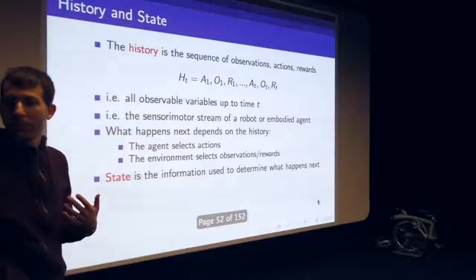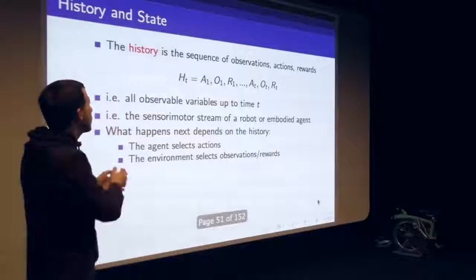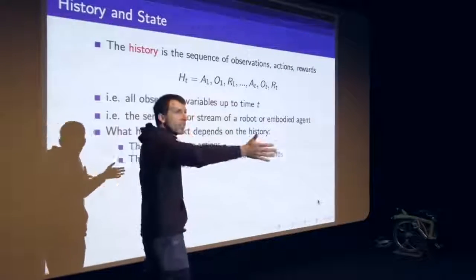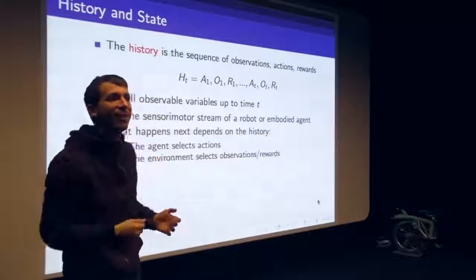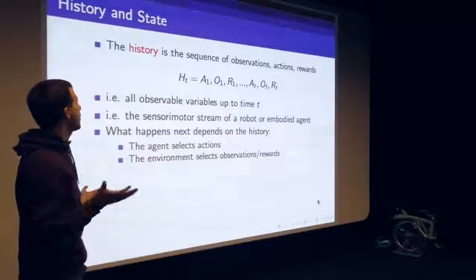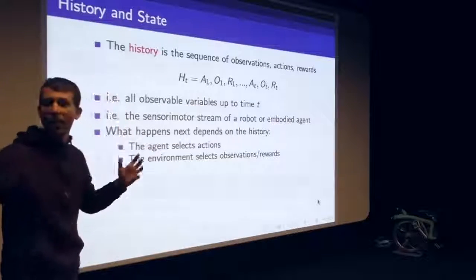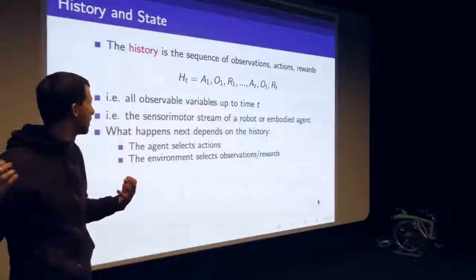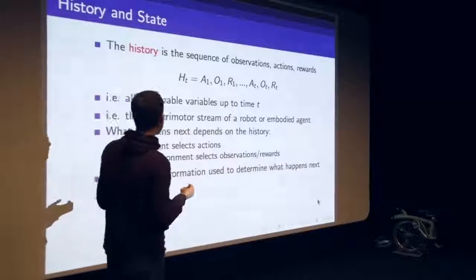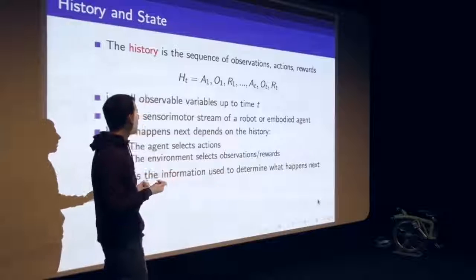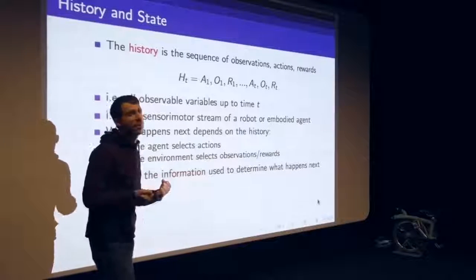But it's not very useful. The history isn't very useful because it's typically enormous. We want to have agents that have long lives and can deal with microsecond interactions, and each of these observations may be a video, and we don't want to have to go back to this history every time. And typically what we talk about instead is state. And so state is like a summary of the information that's used to determine what happens next.